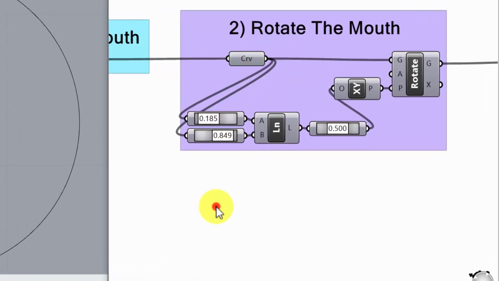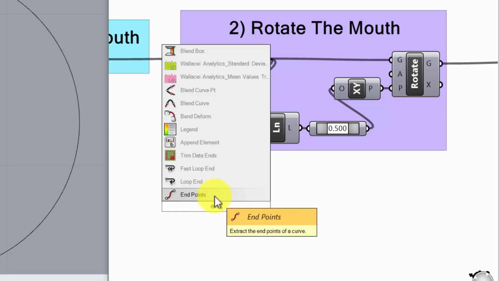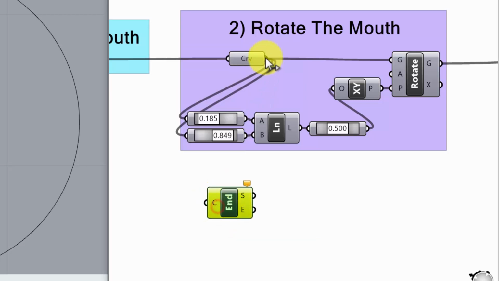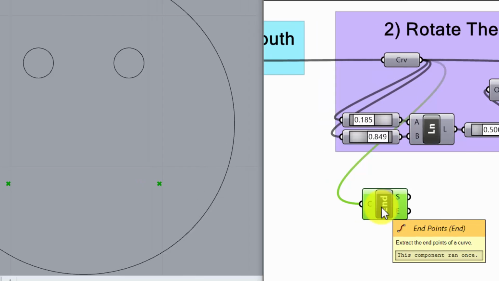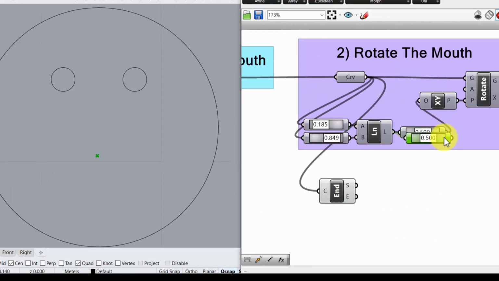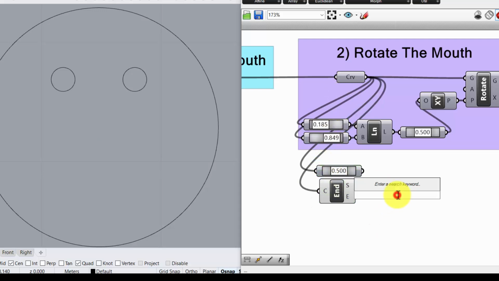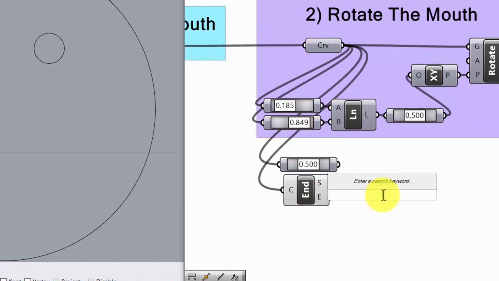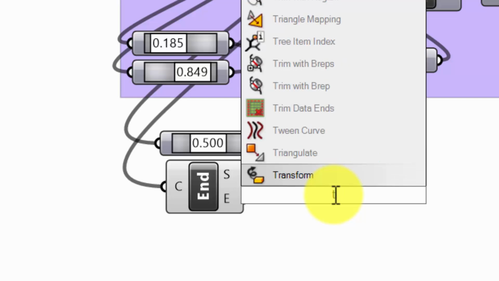I'll go back to green mode. Green mode's great for just experimenting. And let's just say we got the endpoints of the curve. Again, endpoints, I type it in. It gets me the endpoints. I can see them there. And again, we had said we now know how to get the midpoint by doing something like this. And we said maybe we wanted to create a triangle.